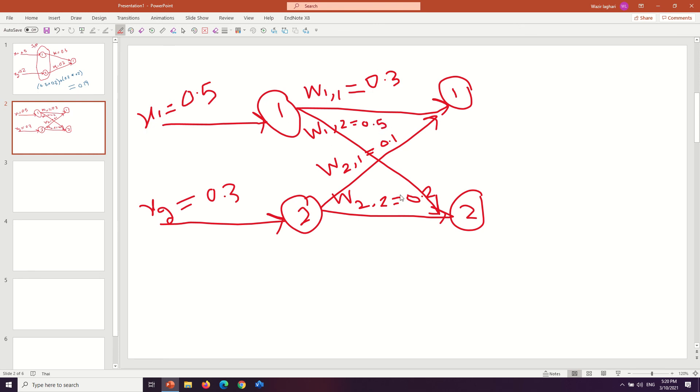So if you multiply and sum up, then you get a result of y1 or output 1. Similarly you solve and multiply here to get y2, maybe it's around 0.3 and this is around 0.11.